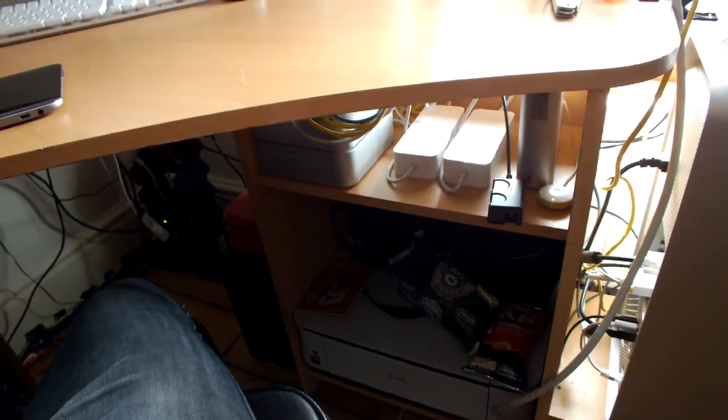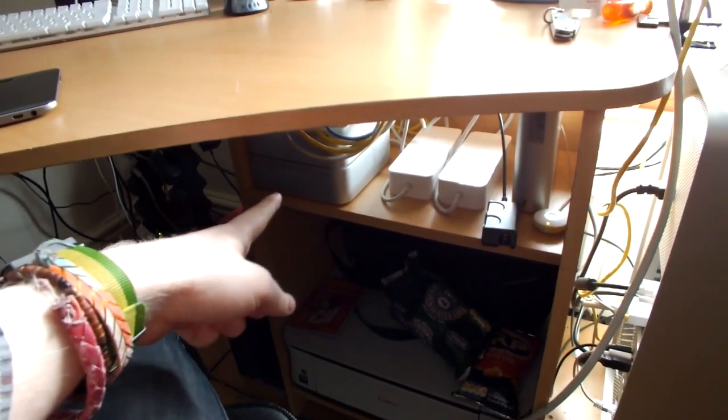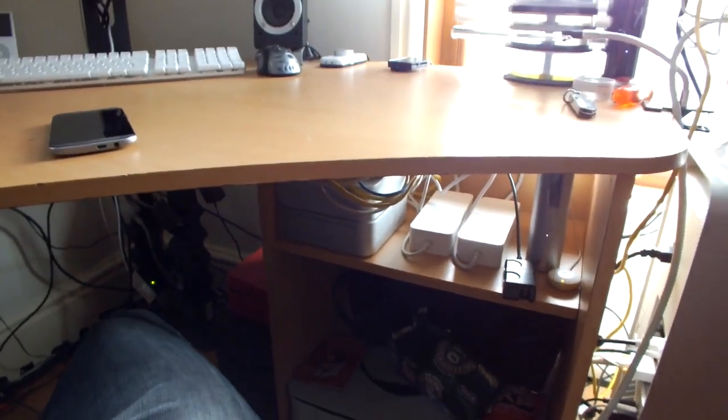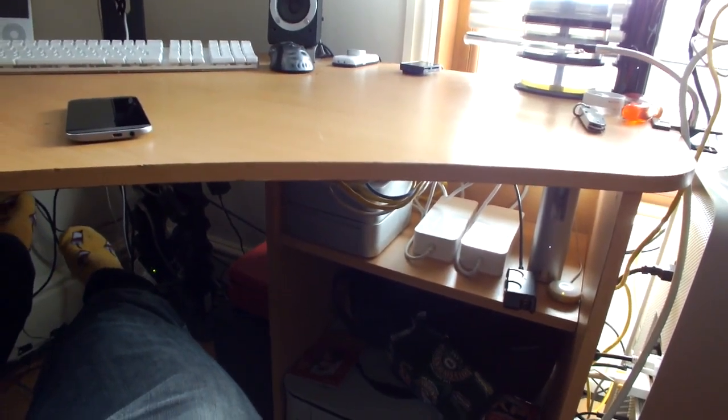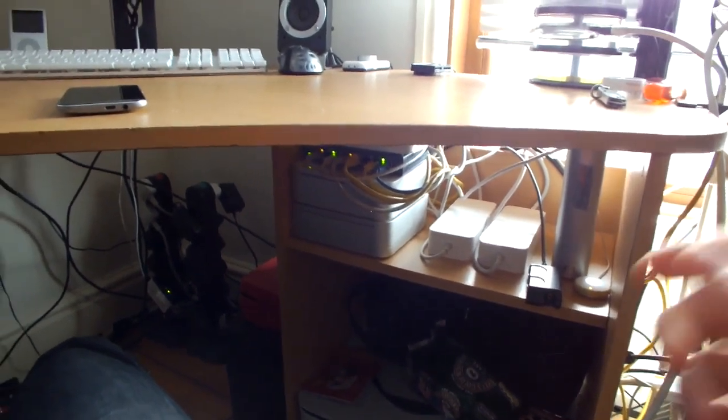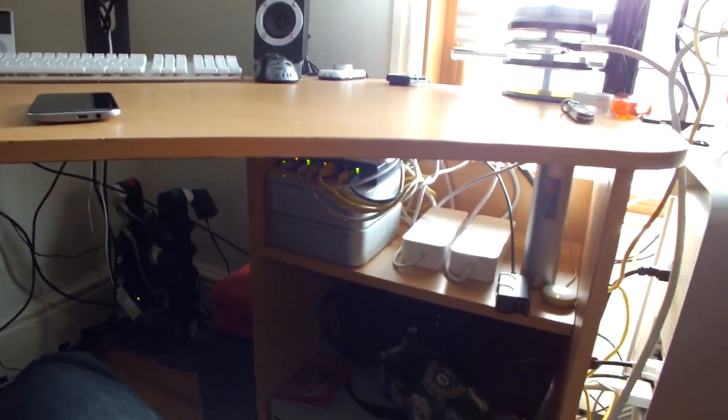I've got the Jurassic Park films on VHS but I don't have a VHS player down at Jess's house. Today we're doing something quite interesting — I'm filming a video for something pretty cool. If you remember from Friday's video, I put the Mac Mini G4 down there. The G4 Mac Mini is actually powered off. The thing actually overheated, I think. On Friday or Saturday I left here, came back the next day, and I could hear it as soon as I walked in the door. Mac Mini is very little, so to be able to hear it from over there is quite an achievement, especially when it's cooped up under the desk.